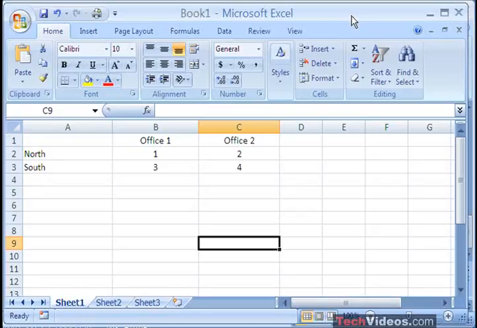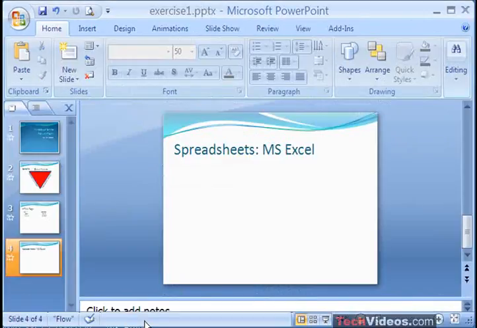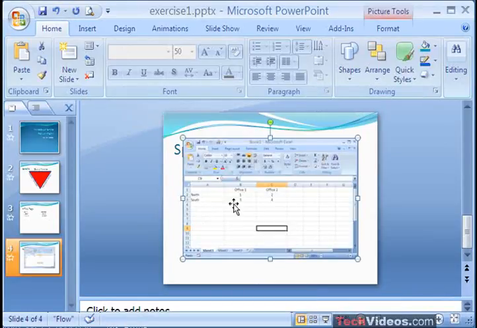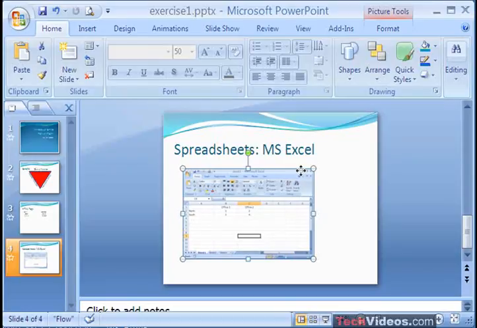I'm going to hold the Alt button down and press print screen. The print screen is on the top. If you take a look at your keyboard, you got F9, F10, F11, F12, and then a print screen. Okay, I'm going to come back to PowerPoint, and I'm going to simply paste. That's a Control V. And I'm going to go ahead and resize this screen capture just a little bit here.